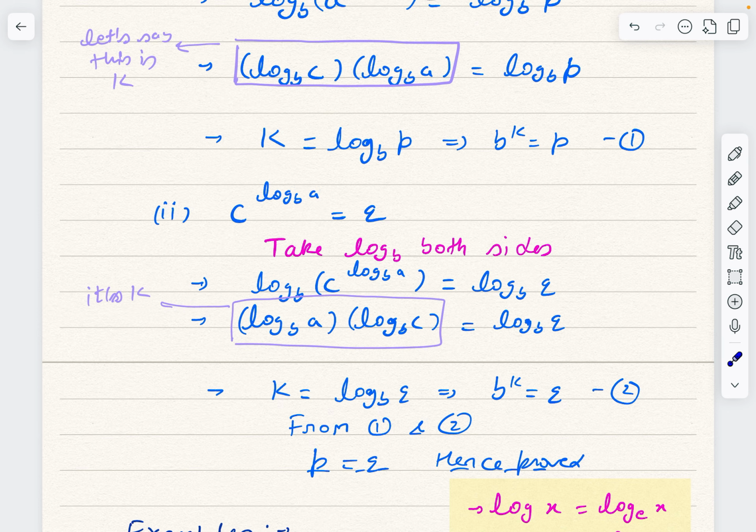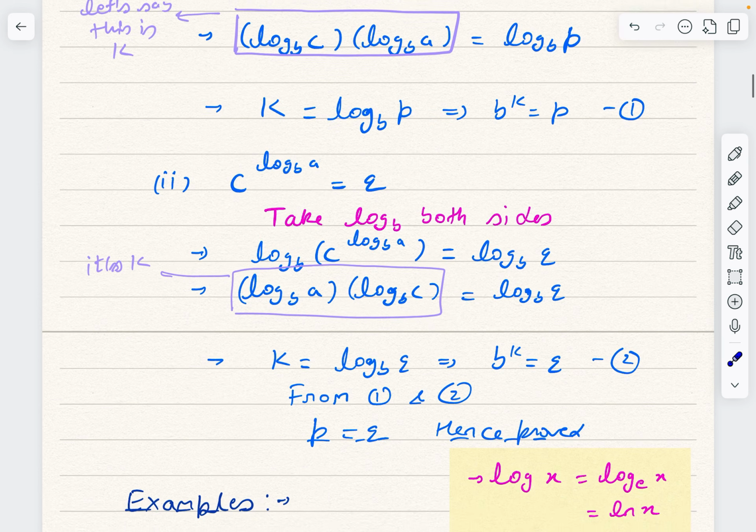Again, like I told you, the proofs are just for your understanding. They are not used anywhere in the problem. So even if you are not able to do the other proofs yourself, not an issue. Just go to the problems. You just need to see how we apply the properties. That is more important.